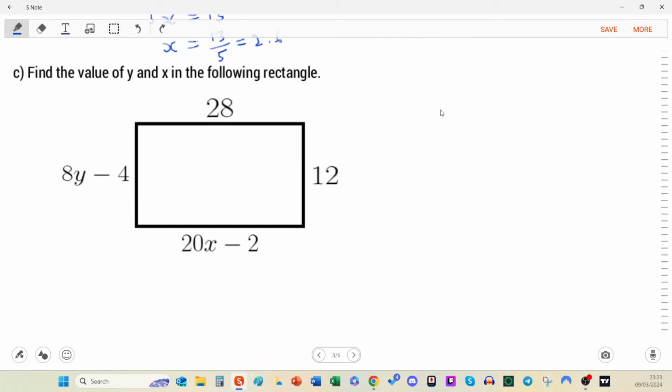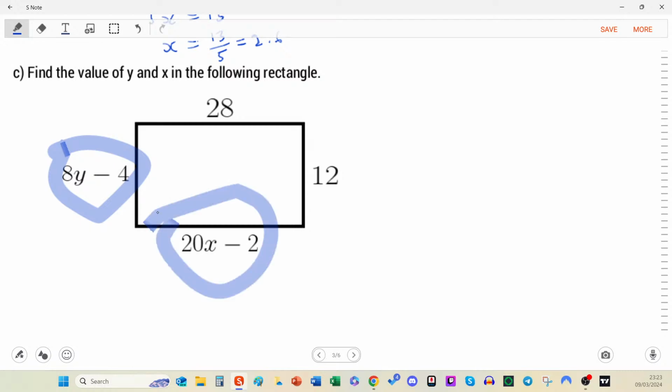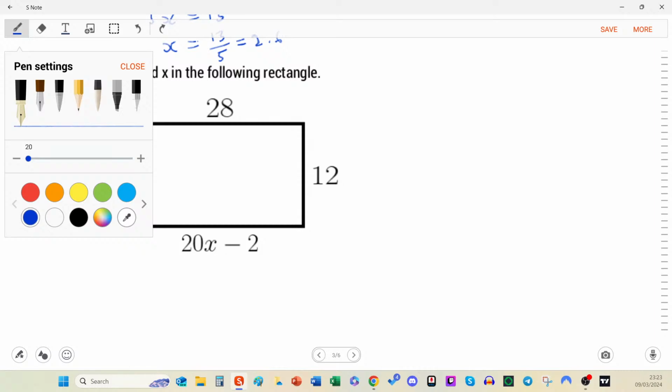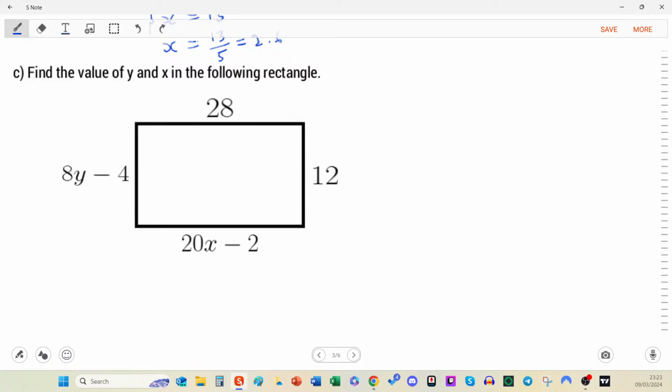All right, find a value of y and x. Probably not what you think. What's your first instinct here? You're going to grab the bull by the horns and say, let's multiply this by this. Yeah, no, don't do that. What you're going to end up doing there is creating some crazy nonlinear equation between x and y that's not going to be very easily solvable. But let's use our brain for a second. This is a rectangle where opposite sides are equal.